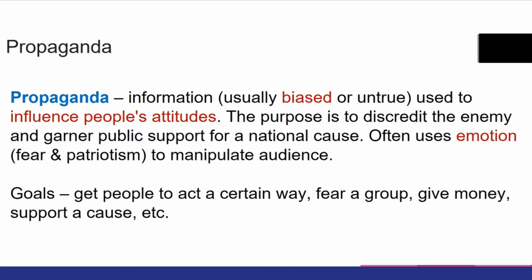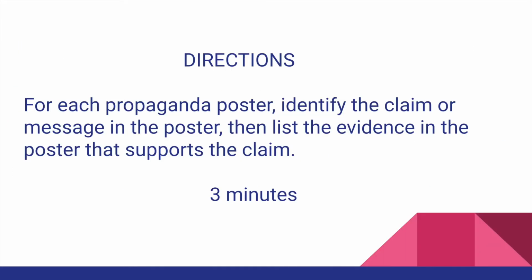Audience is very important, purpose is very important, point of view, very important. The goals of propaganda is to get people to act a certain way, fear another group, give money, support a cause. Let's take a look. For each propaganda poster, you're going to identify the claim or the message in the poster, and then you're going to list the evidence in the poster that supports the message or the claim. You're going to take about 3 minutes to do this for each propaganda poster.